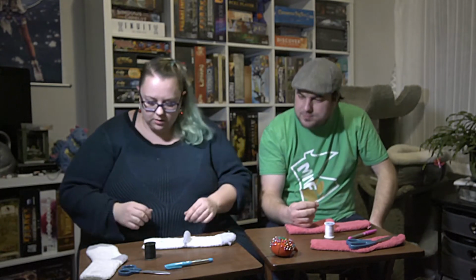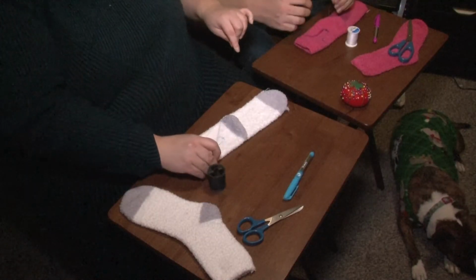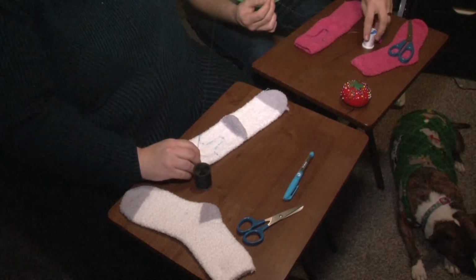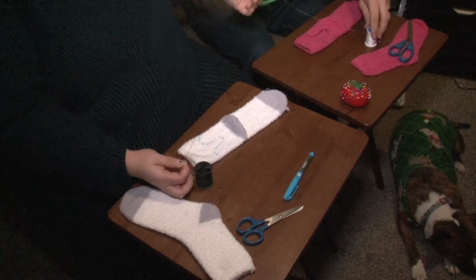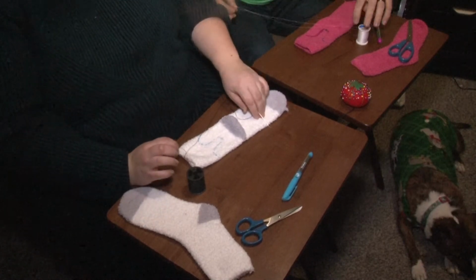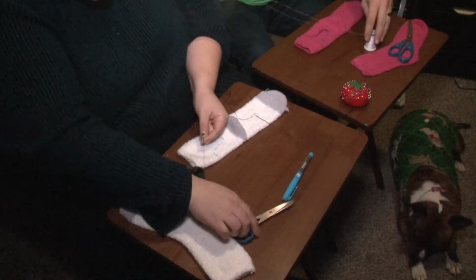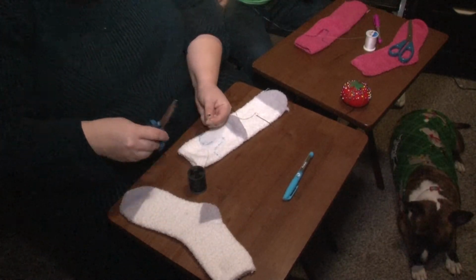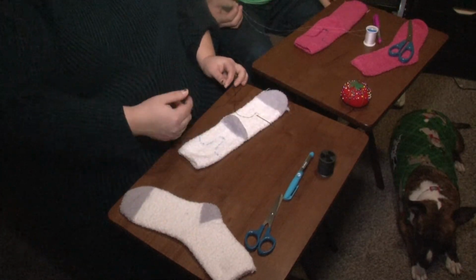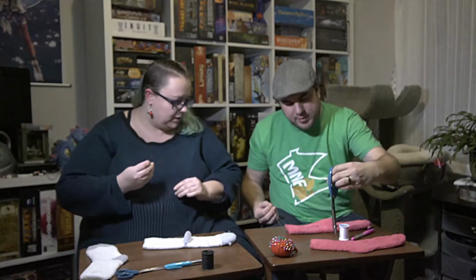Got it. Cool. So then you're going to want a decent amount of thread, just so that you don't have to stop and start, enough to do the whole thing. Or at least the part we're doing. So this is about 2 feet. Something like that. The longer you make the thread, the more likely it'll tangle while you're working. So you don't want too much, but you don't want too little. If you have too little, you'll have to stop, make a knot, get another thread, knot it. It'll be annoying. So go ahead and cut it off.